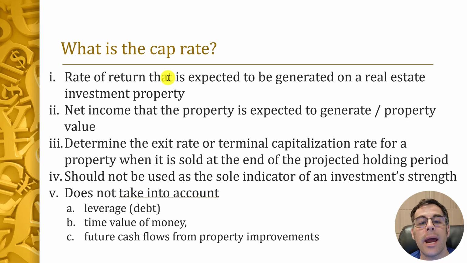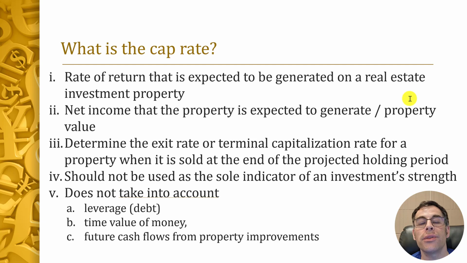So to expand on cap rate a little more, it's the rate of return expected to be generated on a real estate investment. It's not meant for your personal residence. It's for an investment. And the numerator of the equation, NOI, net operating income, that's the net income the property is expected to generate. Most people would use the prior year's NOI. But if you think the future NOI will be different, or if it's a brand new property, you might want to use a different number.